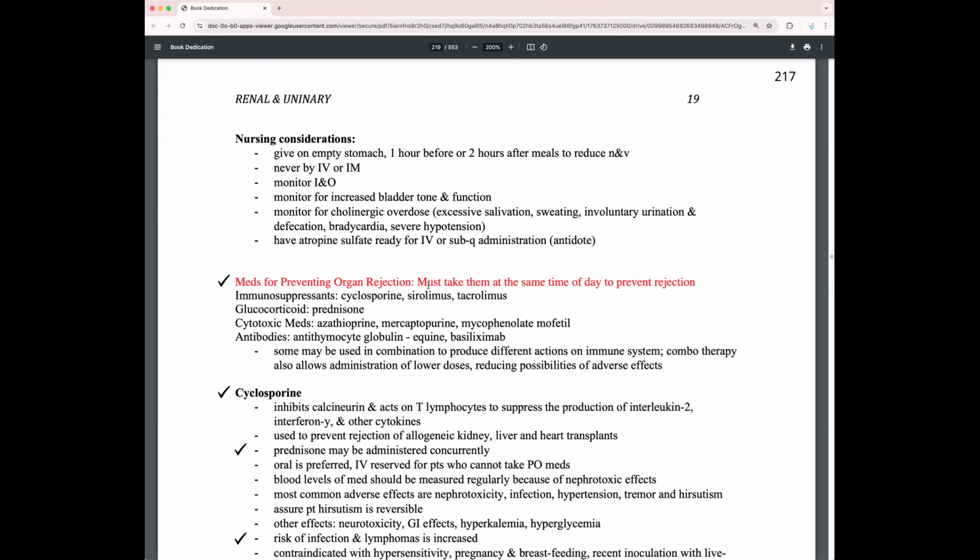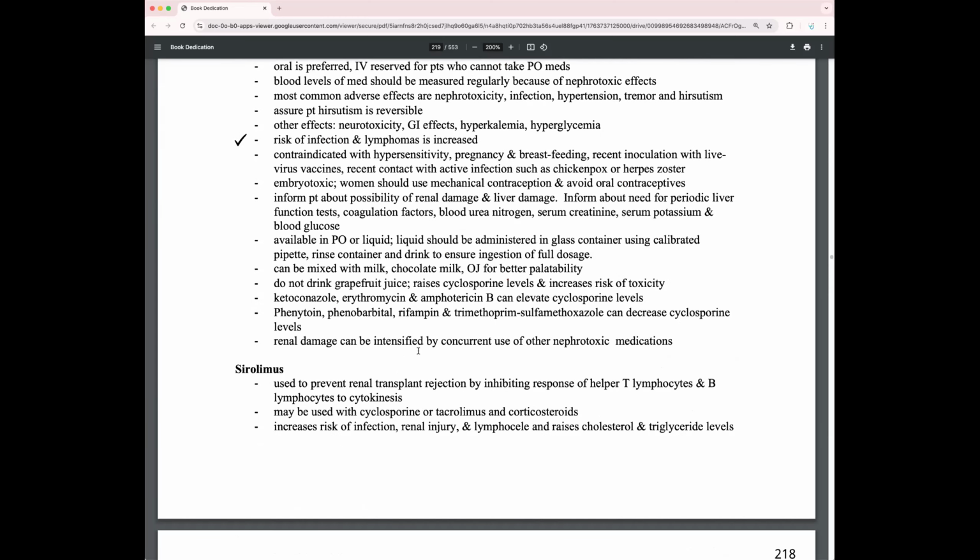And remember, the name says that they are an immunosuppressant. They suppress the immune system. So this is for somebody who has gotten an organ transplant, and we give them these medications so that the patient's own immune system doesn't attack the transplant and reject it. Because we're giving them something that's suppressing their immune system, they are at risk for infection. So please read those, and then you should be well prepared for renal.